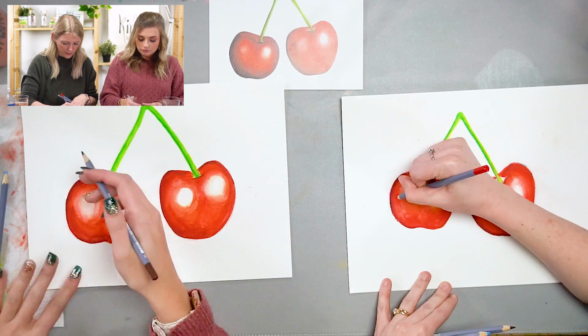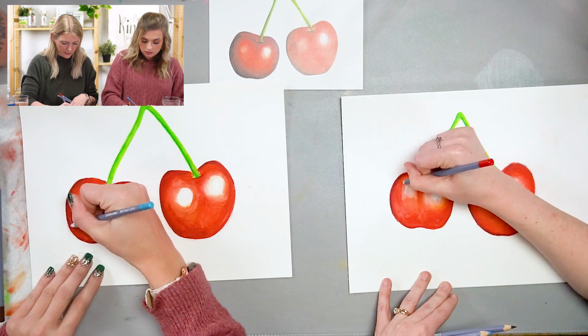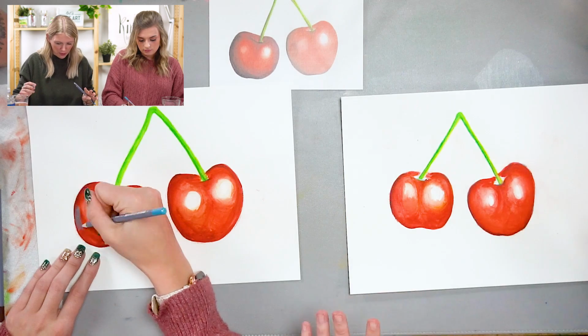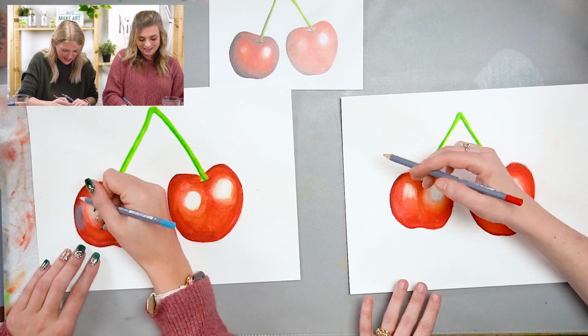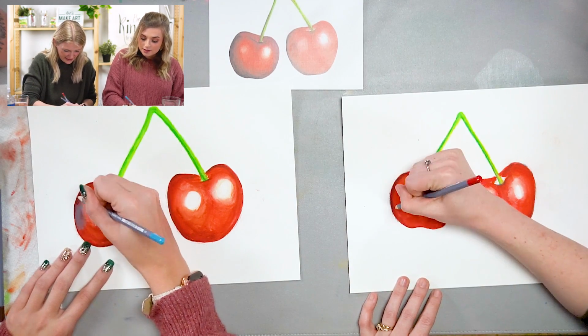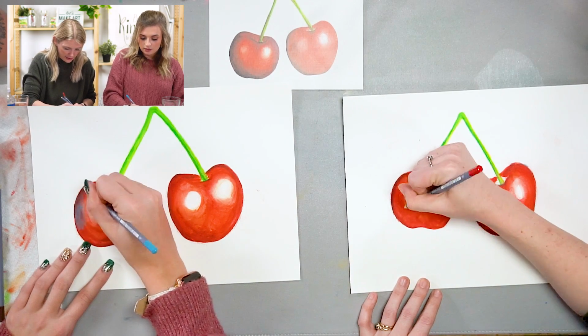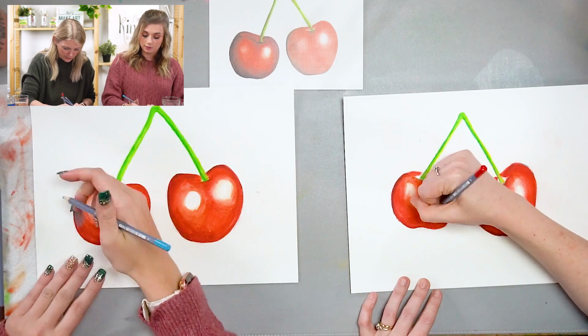So this is kind of like finalizing it all. And make sure it's dry, right? Oh yeah, yes. I just had a momentary freak out, and then I realized it's okay, it's dry. Unless you want to practice some of those textures in the beginner series that we mentioned, but if you're nervous, to be safe, I would just wait till it's dry.